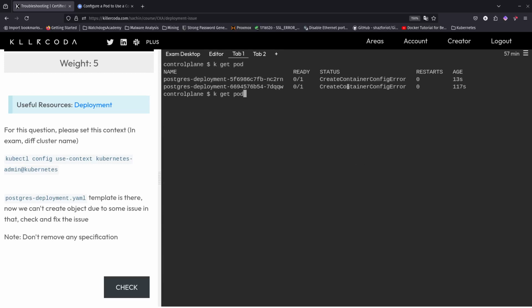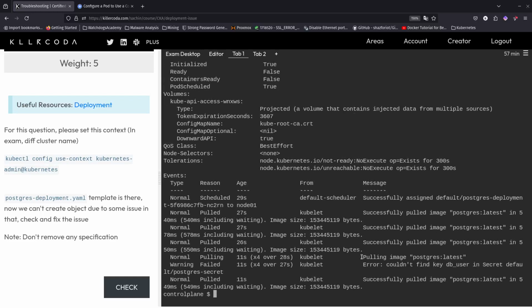Error. There's an error. So we're going to have to go instead of the old one, right? Because the old one is still using the old configuration. We're going to have to use this new one over here, this guy that was created 13 seconds ago. See what other errors we get over here. And there we go. Yeah, right here.